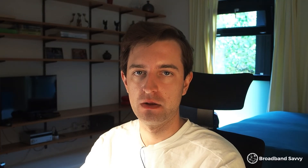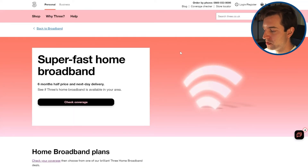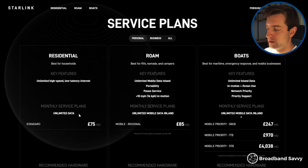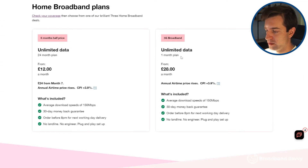5G internet is also a lot cheaper than Starlink. With the 3 4G or 5G hub, you'll pay about 25 pounds per month, or about 28 pounds per month on the one-month plan. With other networks it's more like 30 to 50 pounds a month depending on how much data you need. By comparison, Starlink is generally about 2 to 3 times more expensive — currently 75 pounds per month for an unlimited data plan. You'll also have to pay a large upfront fee for the satellite dish, whereas if you buy from 3, they lend you the router free of charge even on the 1-month plan with no upfront fee — you just return the router when you're done. So mobile broadband is generally a lot better value for money than satellite internet.